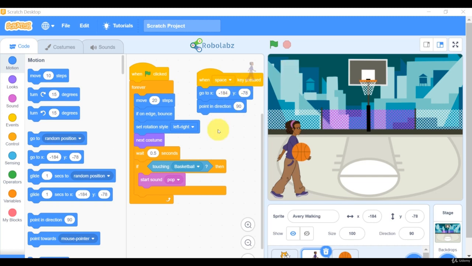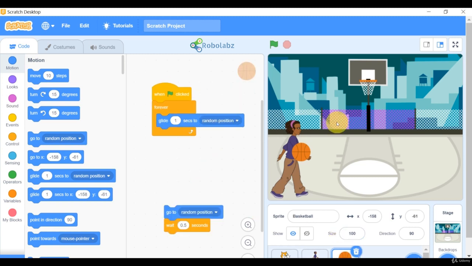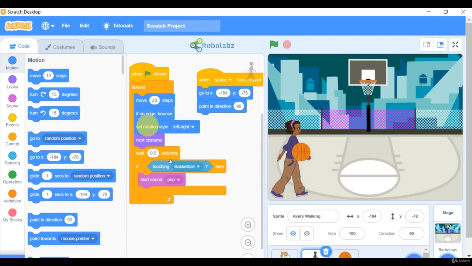So this was the program we have built till now. Whenever the basketball touches every, it creates a pop sound. Now what we want to do is, whenever the basketball hits the ground or any of the edges, it creates a basketball hitting sound. Again, what we did in case of every, we went here and we put an if statement.